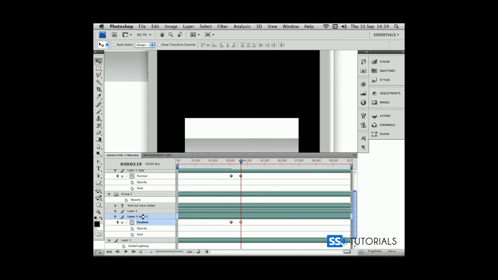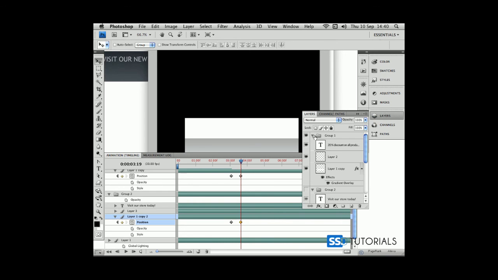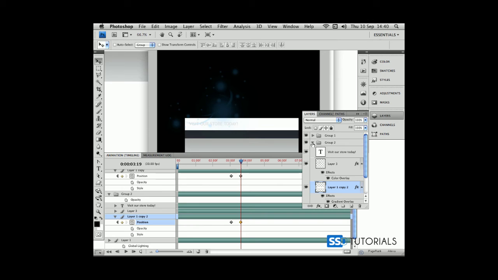Where is it actually? Oh yes, because it's obviously hidden at the moment, so I need to make it visible.